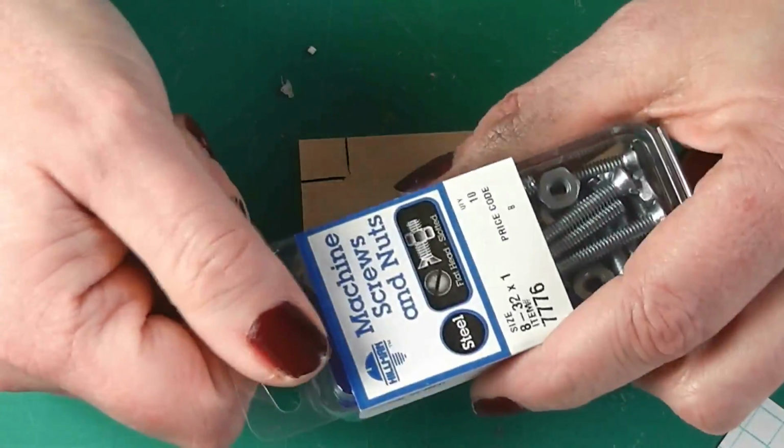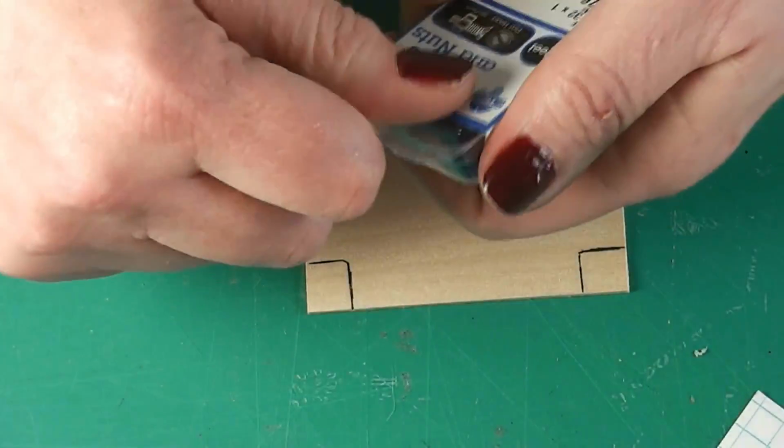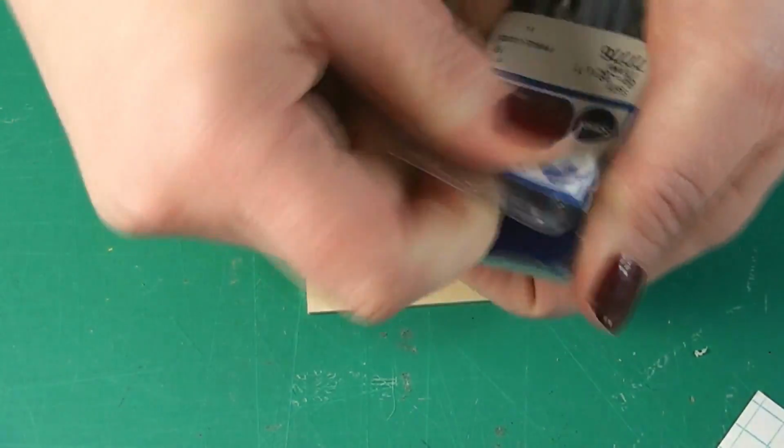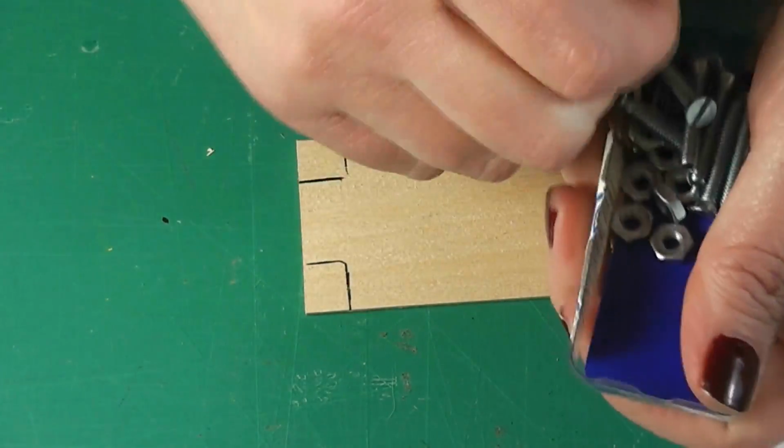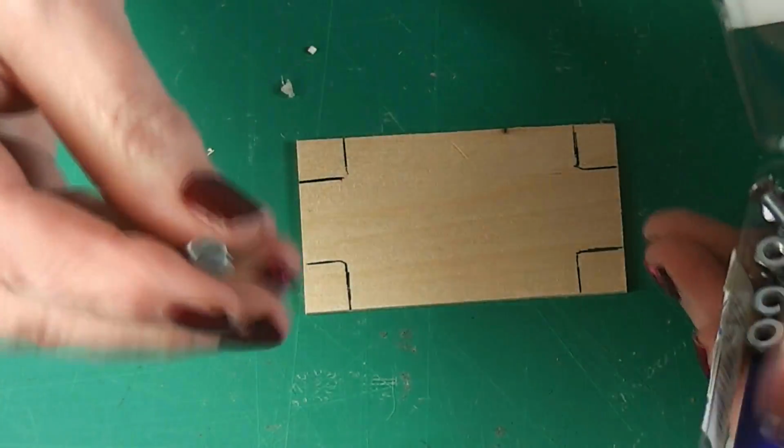And we have some machine screws. These came with nuts. They were, I think, $1 something or $2 something for the package of 10. We only need 4. The secret is we want 1 inch long and we want flat heads.